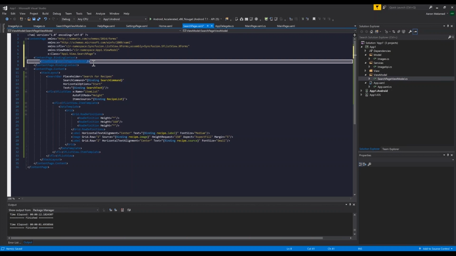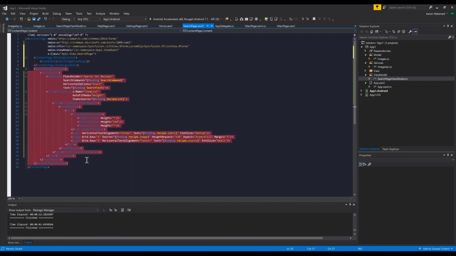navigation drawer, we're only pulling the content of the page. That means we're only looking at just this code. If you notice, that does not include that view model binding context that I just set up, and it also does not include any of my namespaces. So how does this actually work then?